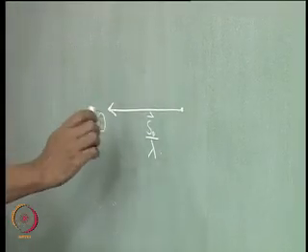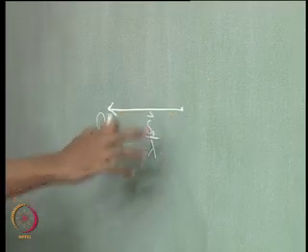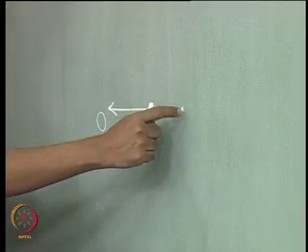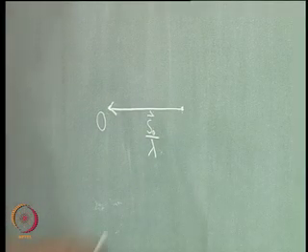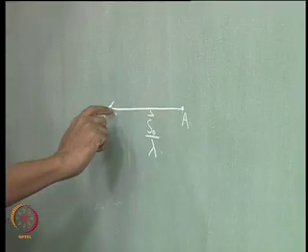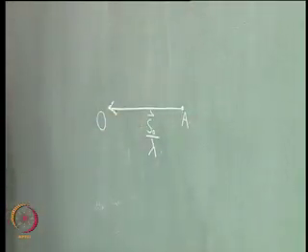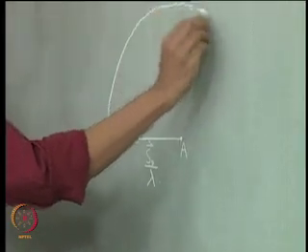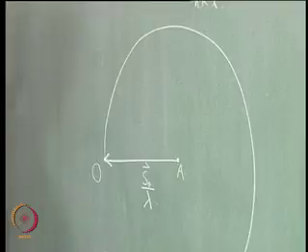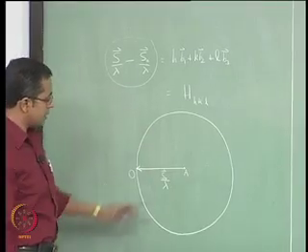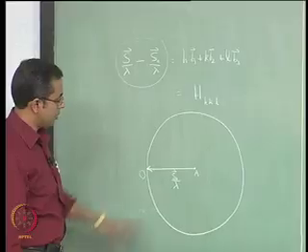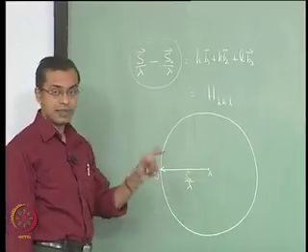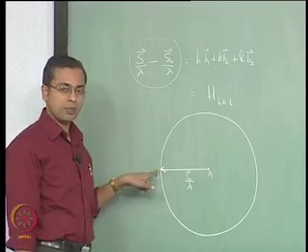What we will simply do in this diagram is draw a circle with the starting point of your incident beam as the center, not the origin. I will just call it A. With A as center, I will draw a circle of radius S naught by lambda, alright. So approximately I am drawing it here. Okay, so this is a circle with S naught by lambda as the radius, and A as the center of that circle. O is the origin of the reciprocal space.